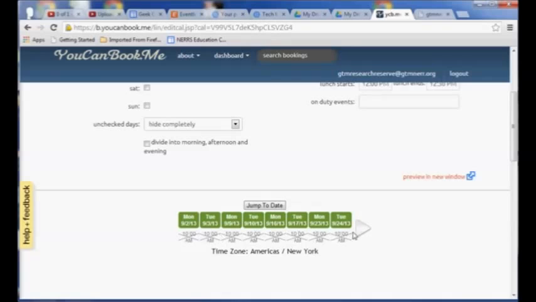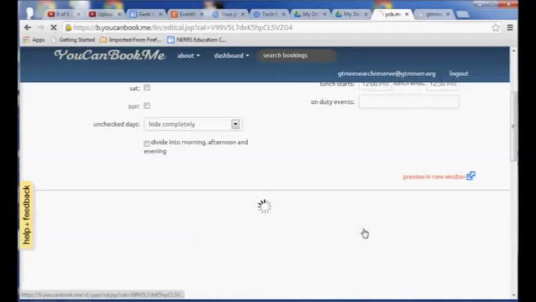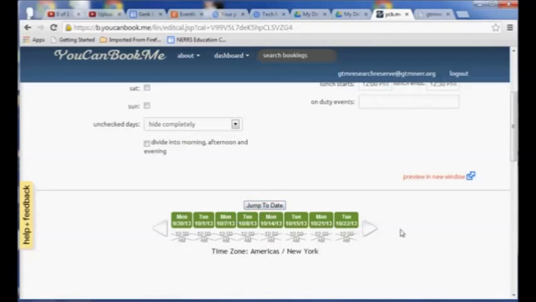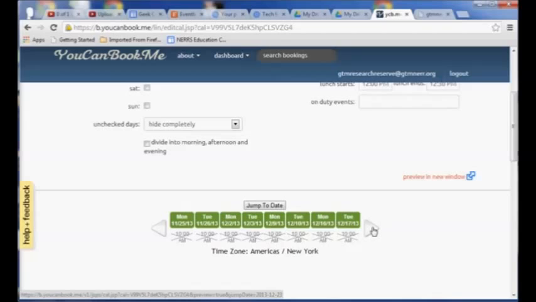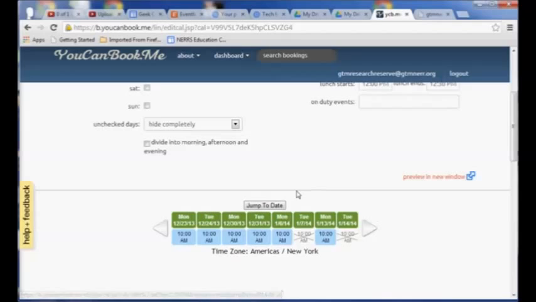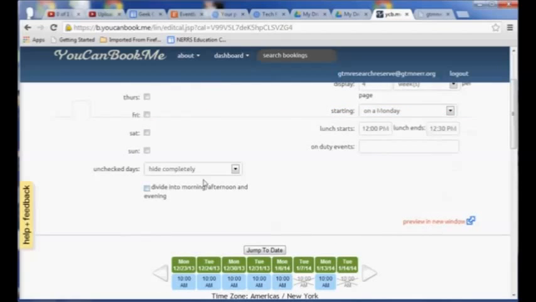So it's showing you that these are all unable to book, and you're able to jump to date, which I really like. And you can specify how many this shows. Now that, to me, the only downside to this is it doesn't look like a calendar, so it doesn't have that feeling of calendar-esqueness, but you get the picture. So it's showing that these Mondays and Tuesdays are available on Josie's calendar, so they're available to book. You can actually hide the days completely, but I don't like that, or I do have it done like that because I don't like showing all the X's.